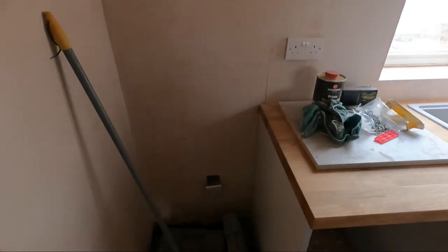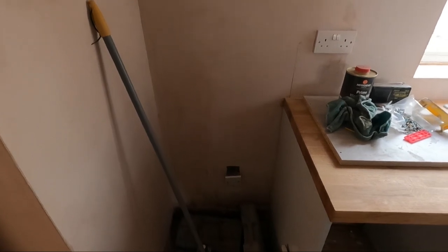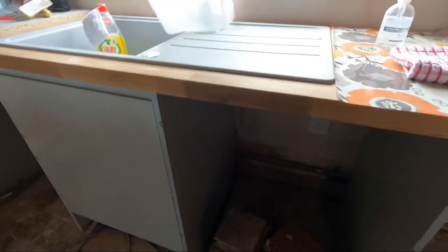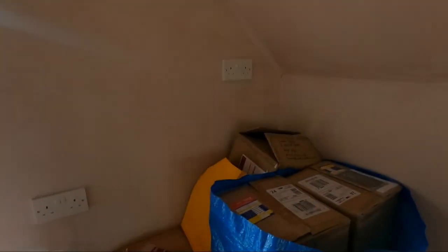Kitchen: the customer wanted a fridge socket on its own circuit, so that's what we've done there. Fridge socket, and then you've got different things going in there: washing machine, dryer, and dishwasher, I think, something like that. Socket here, high socket for microwave onto some shelves. Consumer unit under there, don't look, it's a mess.